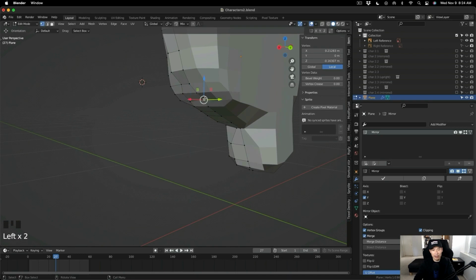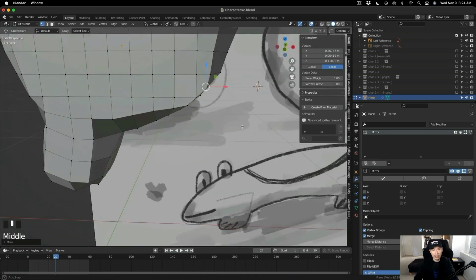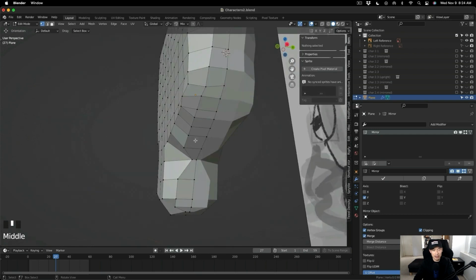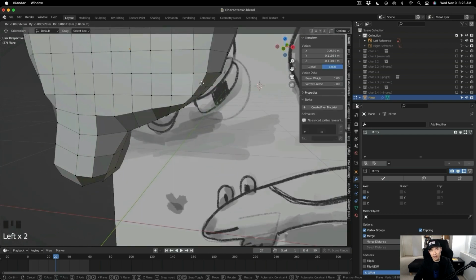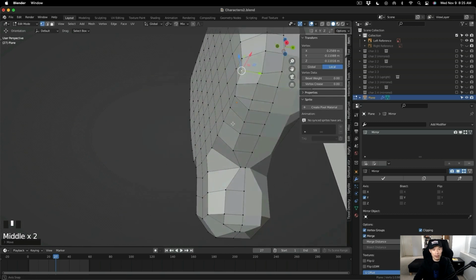I can't really mirror the left side or the right side to each other unless it was actually symmetric. That would make our lives so much easier because then I would only have to work on one side and then we would actually be finished by now. But now I have to work on both sides.